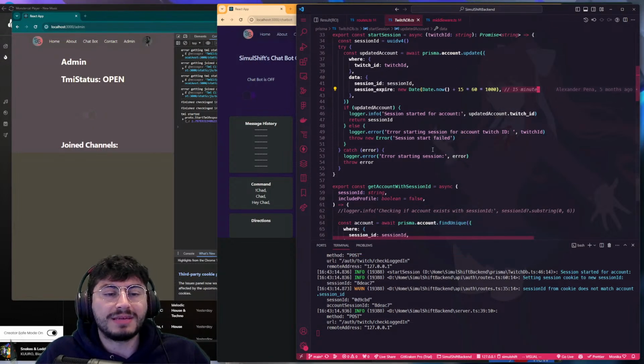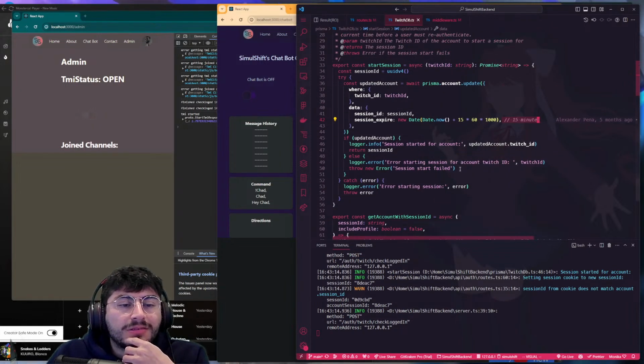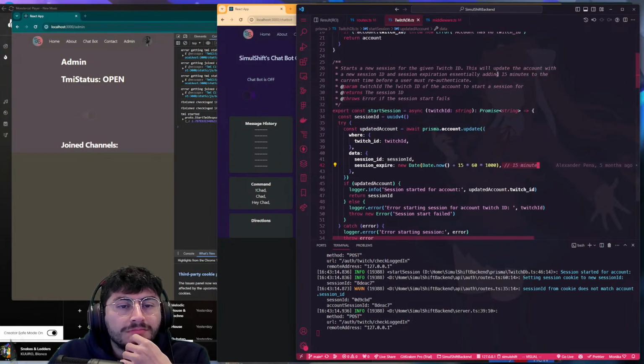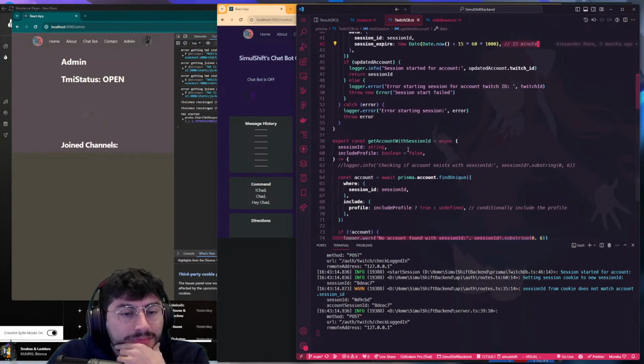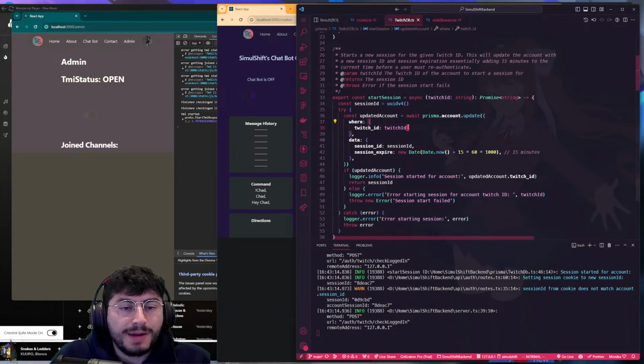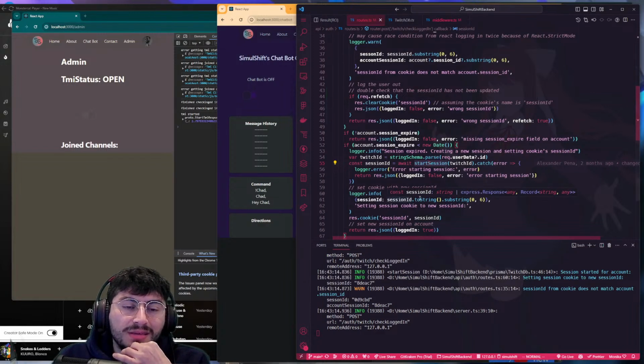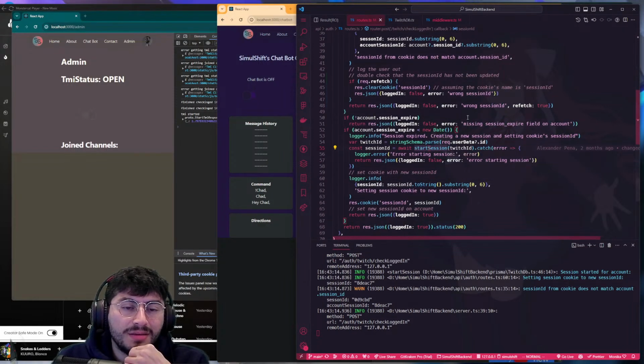This doesn't make too much sense because it doesn't look like it's looking for the access token. Select a new session for the given Twitch ID. This will update the account with the new session ID and session expiration, essentially adding 15 minutes to the current time before the user must re-authenticate. That's all well and good, but if the access token is expired, then none of this really matters, because this is just a session I'm defining.